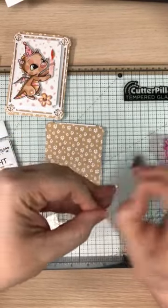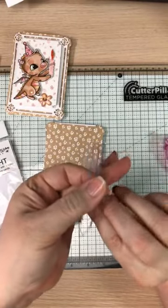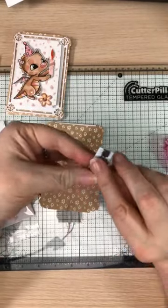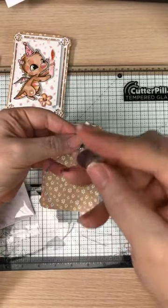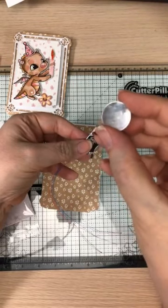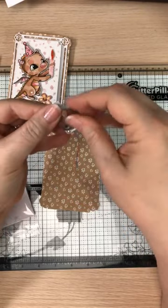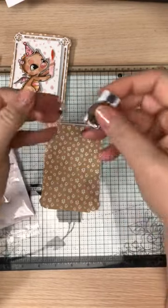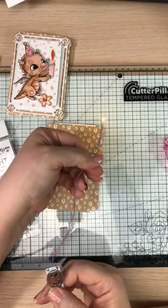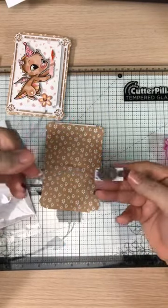I was thinking, oh, maybe I can't handle the assembly of this either, but let me just show you. Grab the battery, and it tells you on the back that all you need to do is put this positive side of the battery, the thing that says plus, if I can get it on camera, and just slide it in here. Slide it in and push the button. Can you see it? There it is. And all I'm doing is just pushing this little button down here.